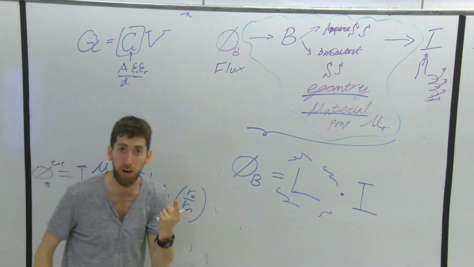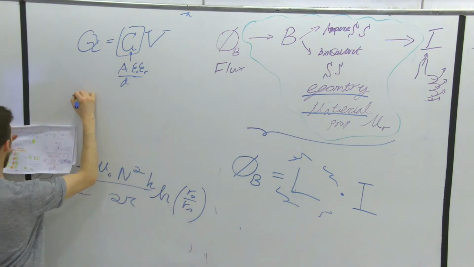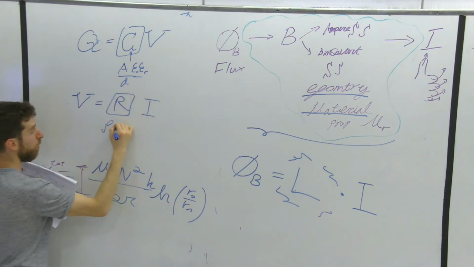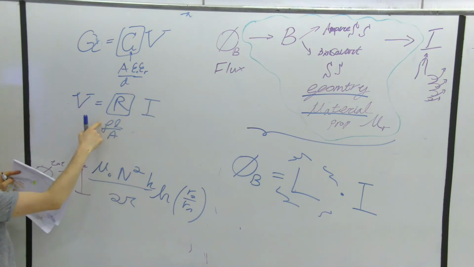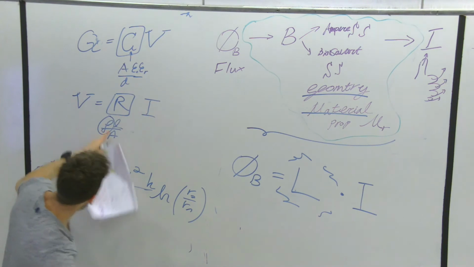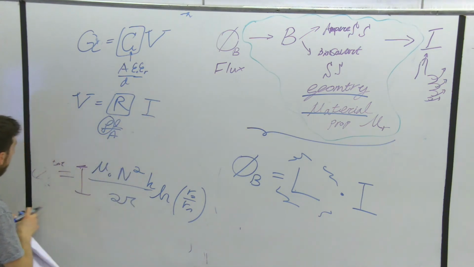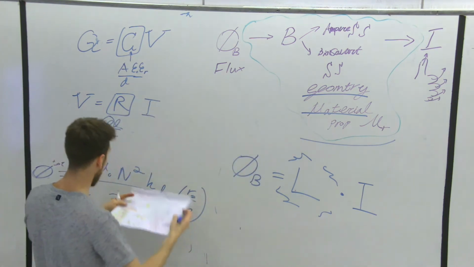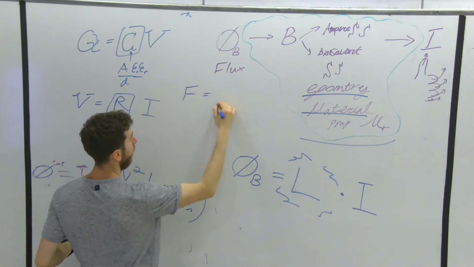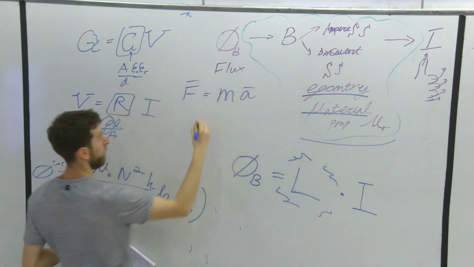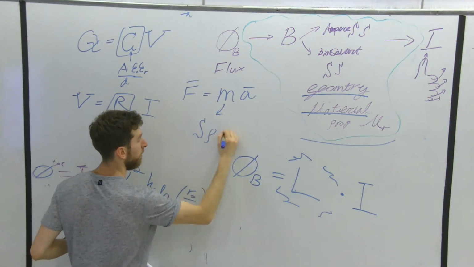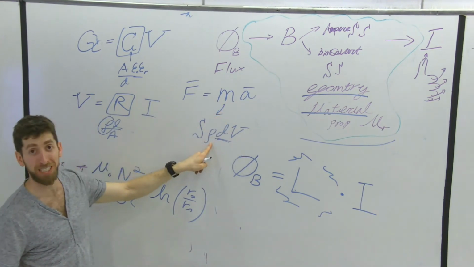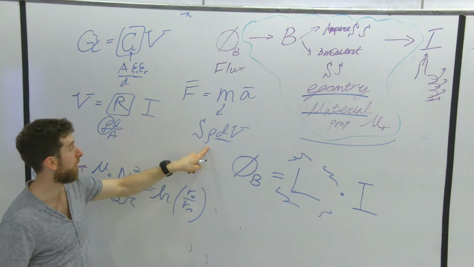You also saw it in Ohm's law, remember? V equals R I, right? What is R? R is rho L divided by A, area, length, and property of the material. I don't want to read this one. And you know it from other places, from physics 1, remember? You know that F equals M A. This is a vector set. It's the geometry, the volume of this mass, and also its mass density, how heavy it is, right?